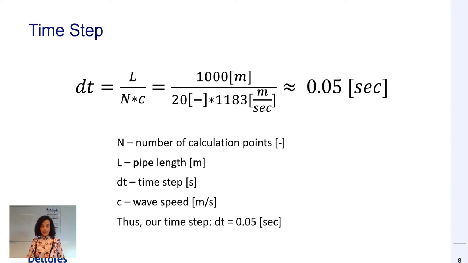Now, we need to adjust the time settings. To choose an accurate time setting, we need to understand that the transient calculation in Wanda is done using the method of characteristics on a staggered computational grid. This means that the number of calculation points along a pipeline is predetermined by the wave speed and the chosen time step through the following equation where the time step equals the length of the pipe divided by the number of calculation points multiplied by the wave speed. By assuming that we are interested in having 20 calculation points along the pipeline, we get a time step which is approximately equal to 0.05 seconds.